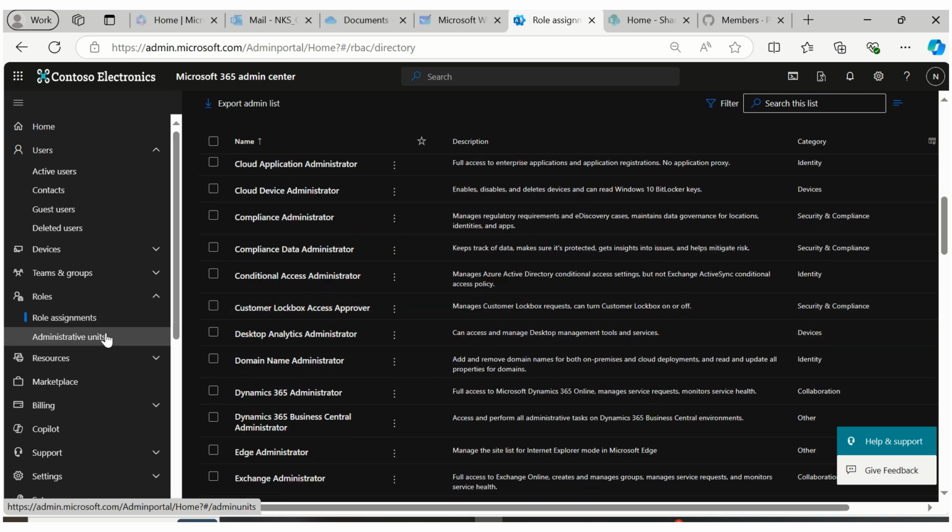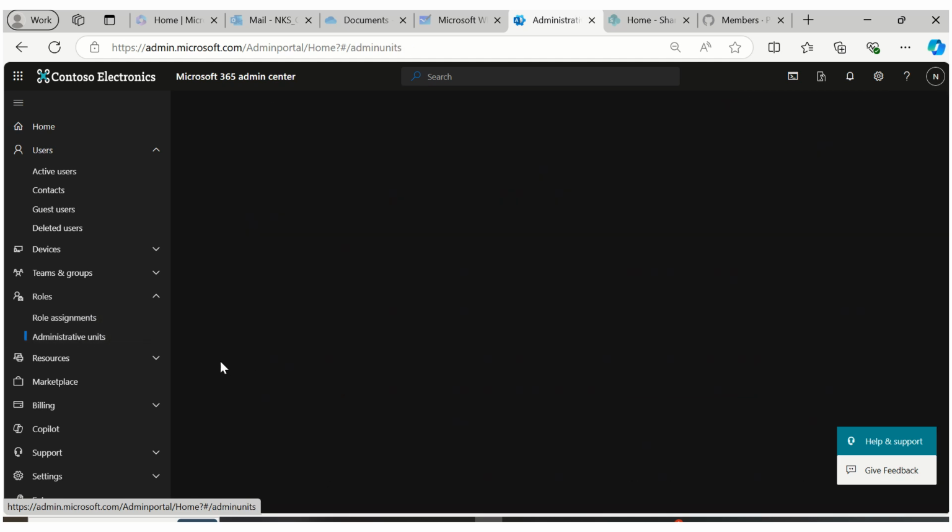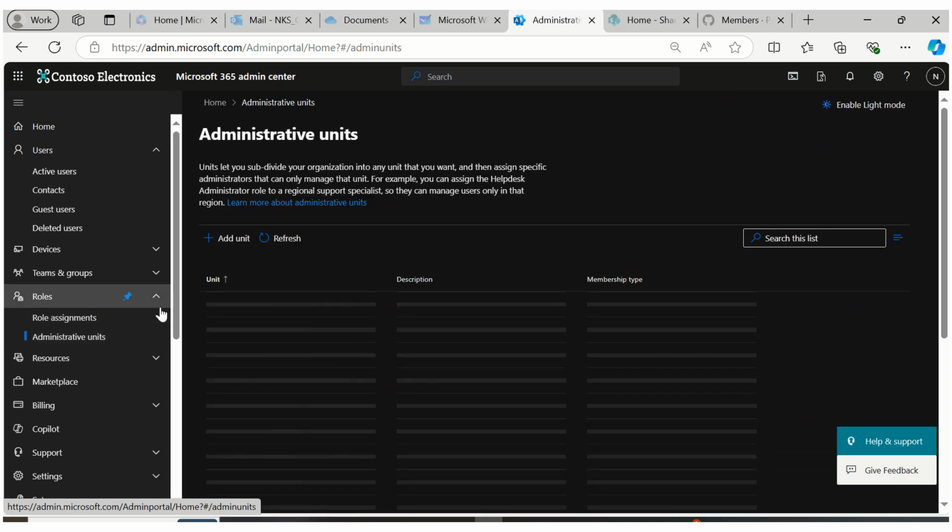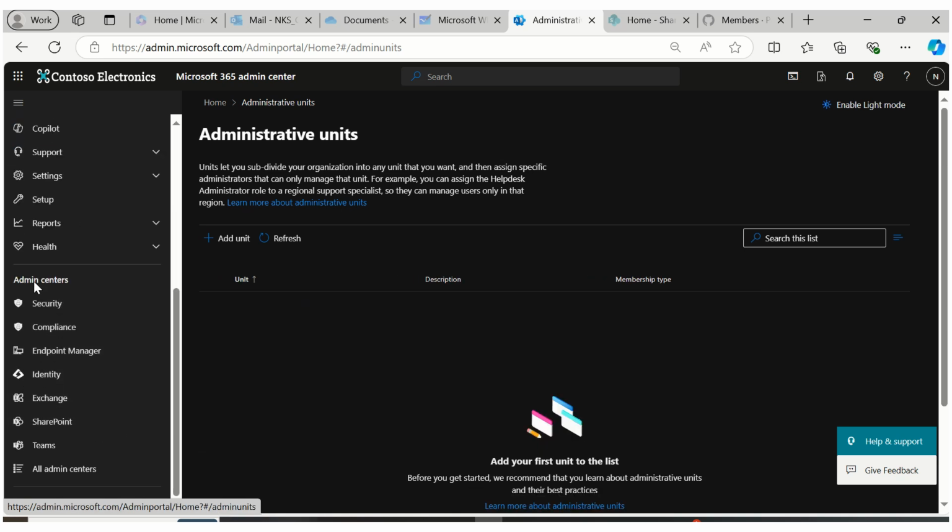So we also have other roles, administrative units. Now, administrative units just simply connotes that you would actually want the administrative units to show in the app tile. So I wanted to show here so that it's easy for navigation when I'm trying to manage my tenancy. So I can add administrative roles for different admin centers.